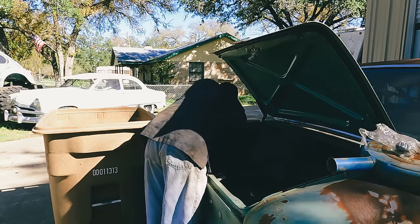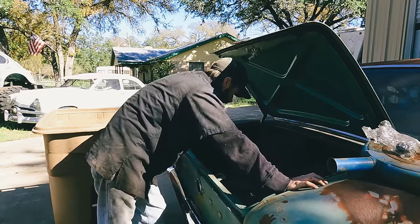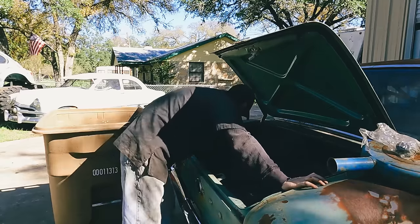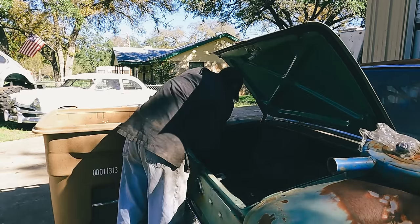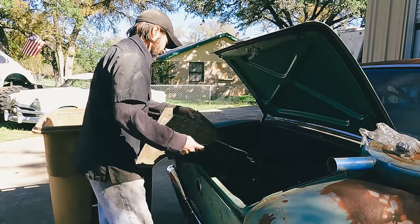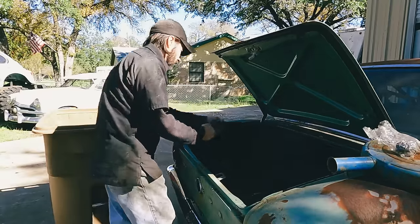Screws. Yep, there's the gas tank. That's actually pretty cool. The only thing you'd have to get under this car for is the sending unit. There's something up there I can't reach, but this mat is shot, so I guess we'll just go ahead and take it out of here. Plus, we can see how rotten this pan is. Well, the gas tank on top is nice and shiny. Oh, falling apart.